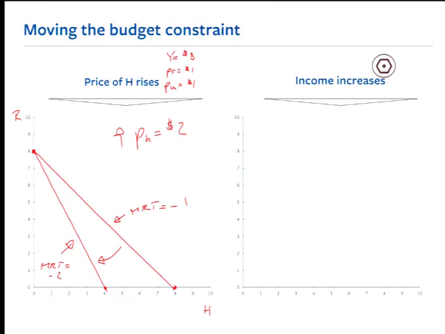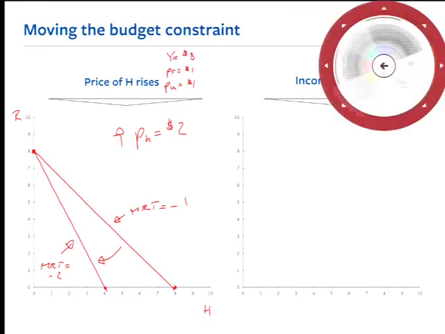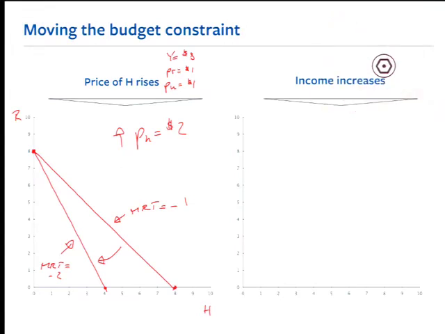Let's do one more thing here. Let's go crazy and pull out a third color. Why? Because I can. Here we go, green. Now, some guy at Reese's figured out, holy cow, I bought a forward contract on cows, not cocoa beans. So the price of Reese's all of a sudden also goes to $2. So now the price of Hershey's is $2, and the price of Reese's also goes to $2. If you buy Hershey's with your $8, you can afford 4. How many Reese's can you afford now? 4, right? So the budget constraint now, if income stays the same and both prices double, is the green one.